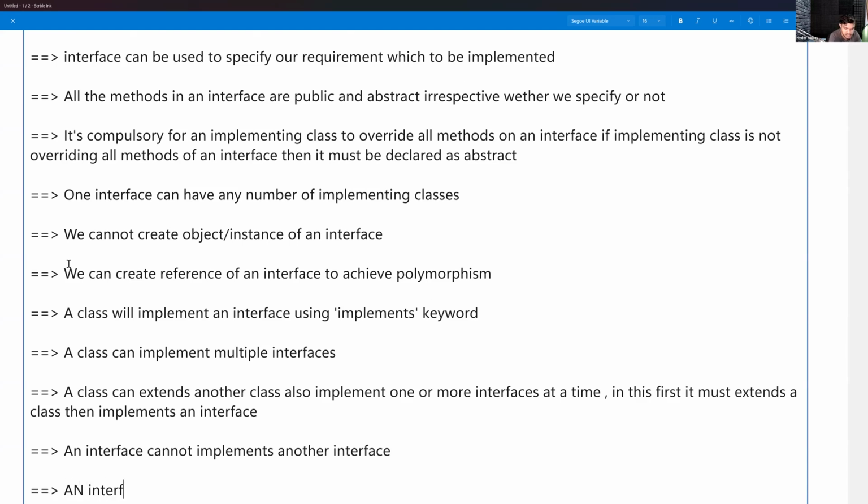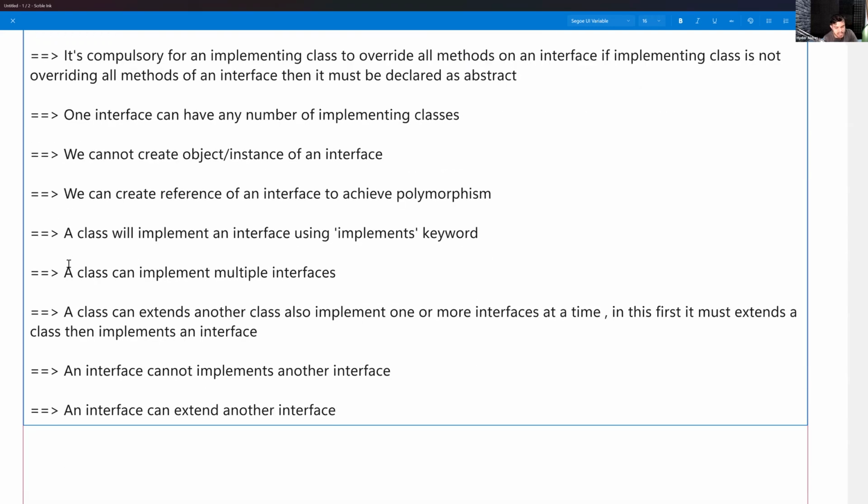An interface can extend another interface. Is this also clear to everyone, dear friends? All of you?